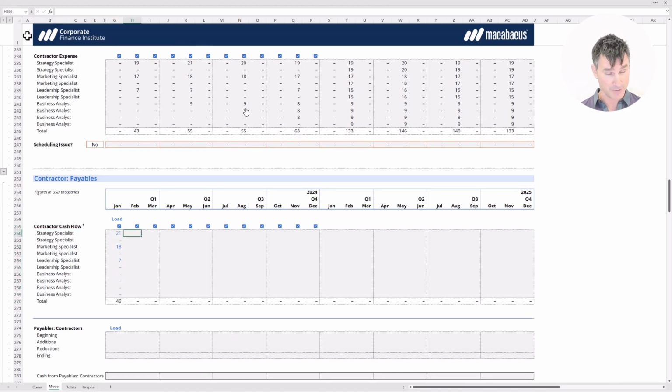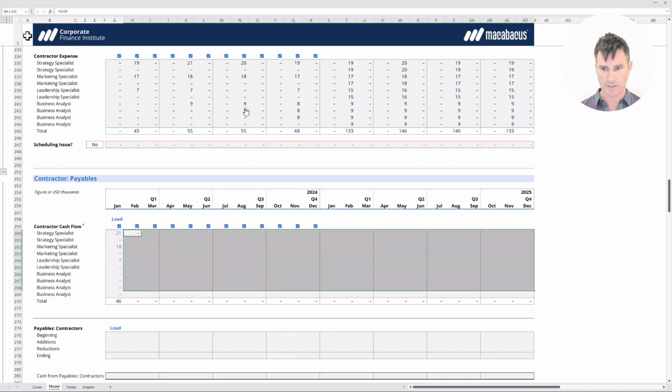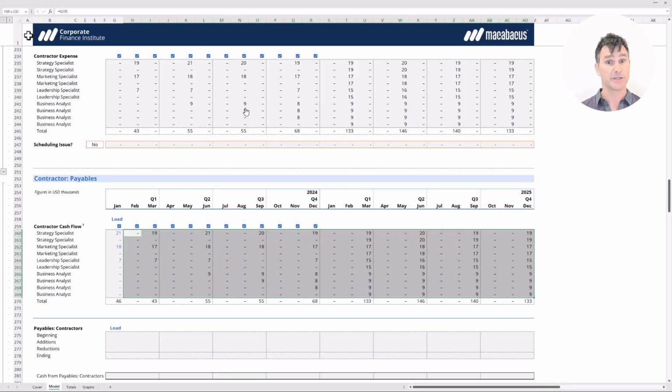And now we know what to do for these formulas over here. So we promised you no complicated formulas. All we're going to do right in here, let's put in an equal sign, head straight up to here, but then over to the left to the previous month. Hit enter. We're going to do a copy. We're going to hold the Shift key and the arrows all the way across, Alt S for formulas, hit enter, we're done. So it is really that easy for this section of the model.